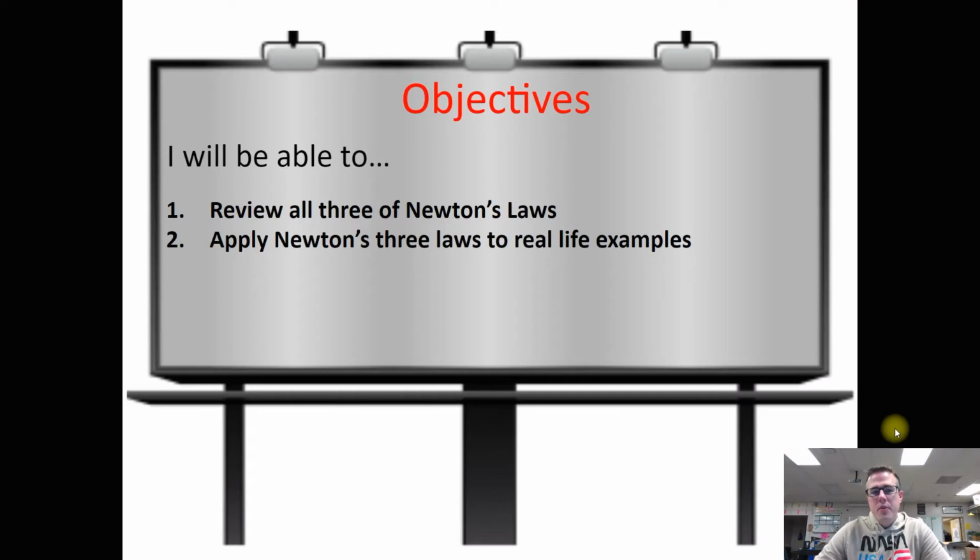Our job is to be able to do two things, review all three of the laws. So we've talked about Newton's first law way back at the beginning of this quarter. We're going to go back and review. And I also need you to be able to apply these laws to real life examples. So I'm going to give you some examples of something happening, some motion, some objects doing something, and your job is to be able to say how all three of Newton's laws are at work in those examples.